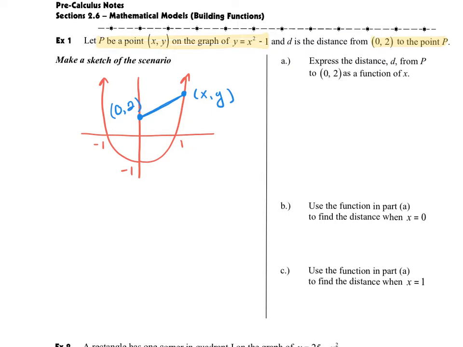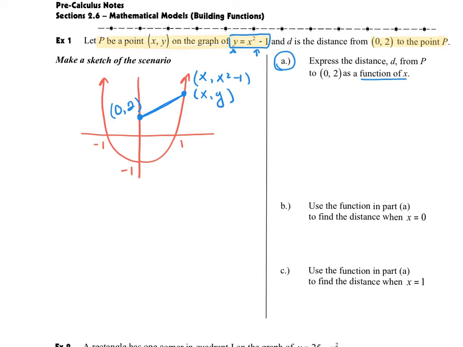Our problem is that our ordered pair is written in terms of x and y, and in order for us to find a nice simple function, we want it to be in terms of one variable. Specifically, when we look here at A, it tells us that it wants us to be a function of x. So we need to replace this y with something in terms of x. And the original equation that we're given here tells us what to do. So I can rewrite this ordered pair. Since y equals x squared minus 1, I'm going to replace my y with x squared minus 1. Now my entire ordered pair is in terms of x's.